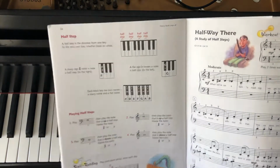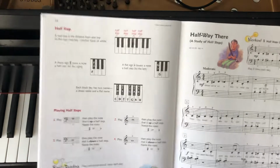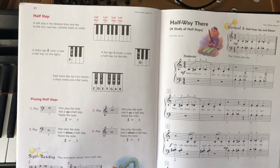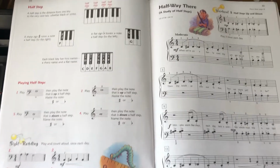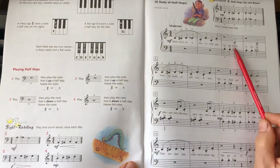So if we're going to play this song on page 35 now, this is in the lesson book, called Halfway There. We're going to have to kind of scrunch our fingers together a little bit here. There are some changes of dynamics. It gets really loud at the end here. There's some staccato markings in there at the end. And we've got some accents here which are really loud right there.